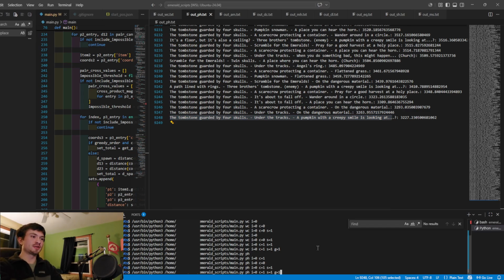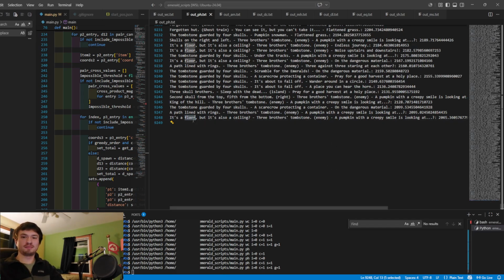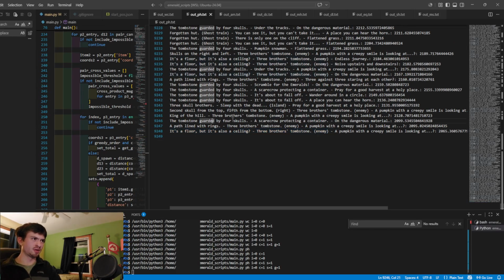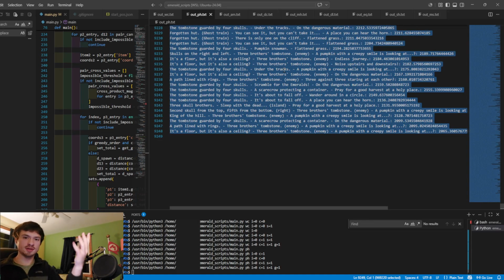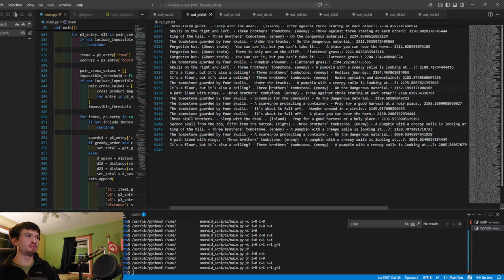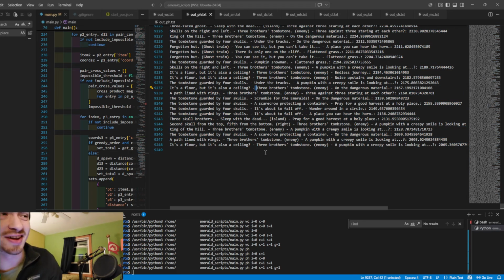But interestingly, if we also consider Greedy, that set is not number 1 anymore, which I was surprised by, because I thought if anything it would be the Greedy set that considers it. But nope. Instead it's this one, which also has Creepy Smile, but it also has these pieces which aren't that good because they're not in the way. Whatever. The IL set's still nearby though. Yeah, it's up here. Okay, so it's still not bad. It's still one of the 10 out of 9,200 best sets you can get. Okay, so I think that's pretty much it for Pumpkin Hill.